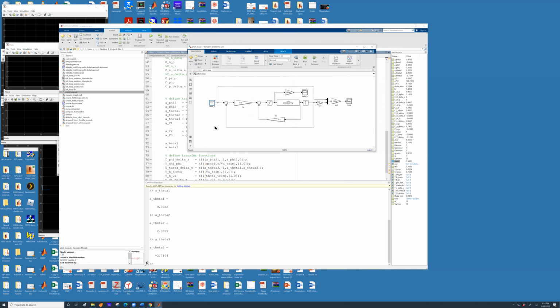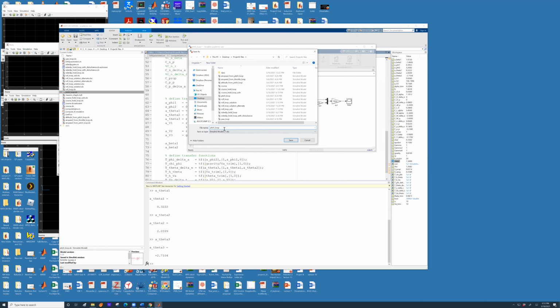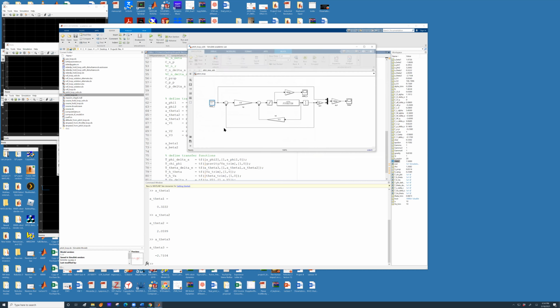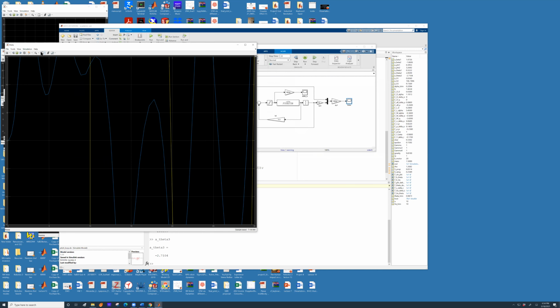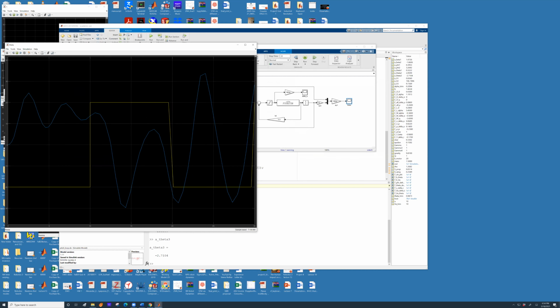Okay. And I'm going to save this pitch loop solution, and I will run this. Let's see what happens. Clearly, the system is not working the way I want. Both the files are the same, so you can use any of those files.